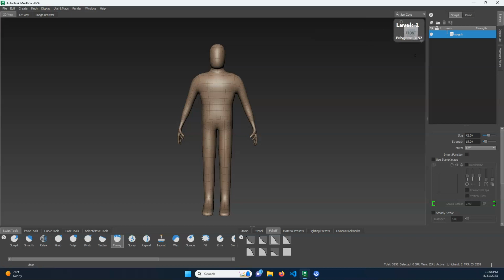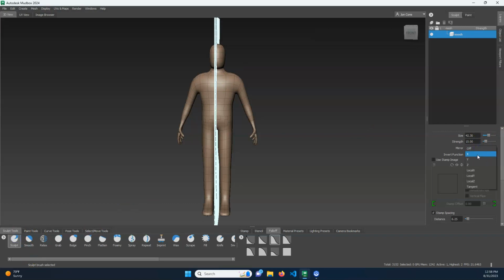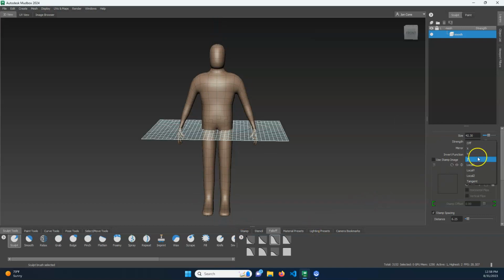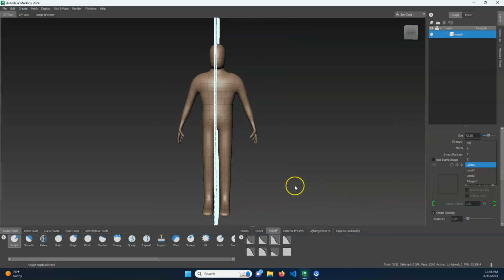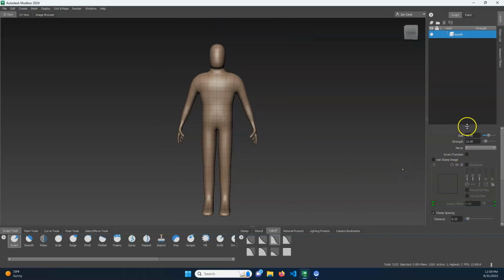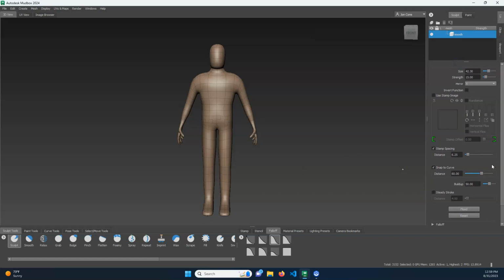It's probably good enough. What you generally want to do is just overall adjustments. Our character is obviously symmetrical. You might be doing a character that's asymmetrical. If you can make a character symmetrical, it'll be easier, because it's literally half as much work. While I have the tools, I'm going to choose regular sculpt here. I'm going to go over to this mirror and make sure it's on X. If your X is not lining up, you probably want to go back to the drawing board and make sure your character is on origin and that it's all correct. There's also local X that might fix the problem if you're slightly offset, but just be aware that it exists.